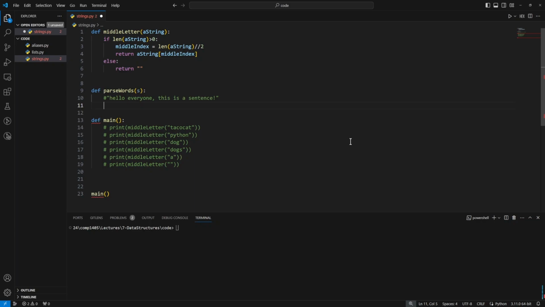Well, in that case, it would be the index of wherever the first space is. So if we're starting here, 0, 1, 2, 3, 4, 5, if we took a slice from 0 to 5, then that would be the first word. So the question is, how do we find the first space? Well, that sounds like a traversal. If we traverse through this string, checking each character as we go, and asking, is this a space? Is this a space? As soon as the answer is yes, then we found the first word.